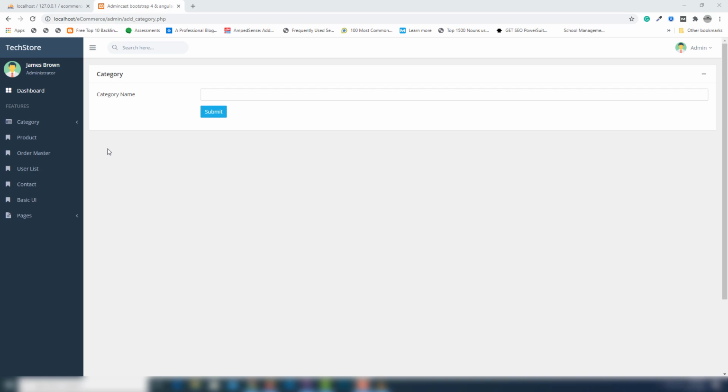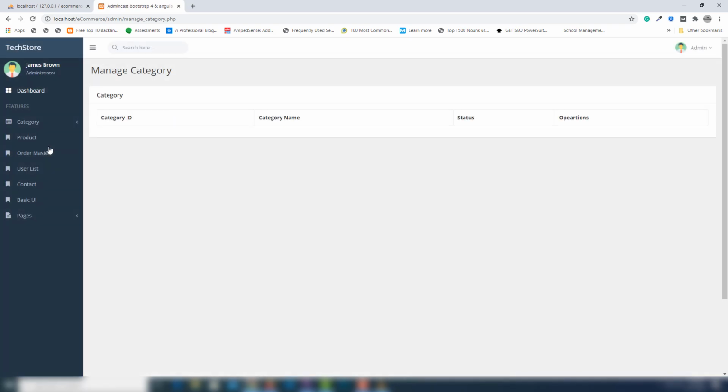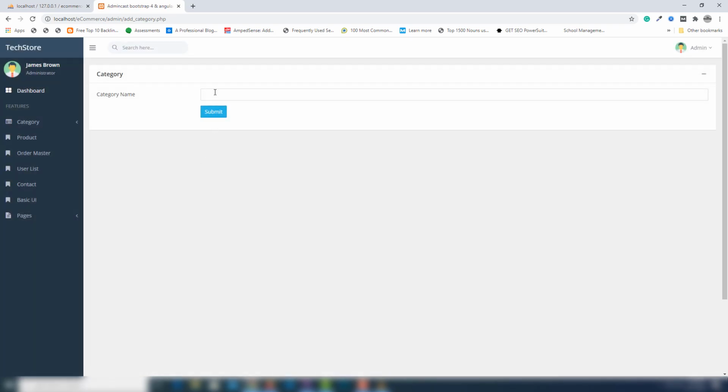Before moving on to the manage category.php page, we need to add another security check inside the input text field, like category name. Means if a user or admin enters the same category, I want to display the message that the category already exists in the database.